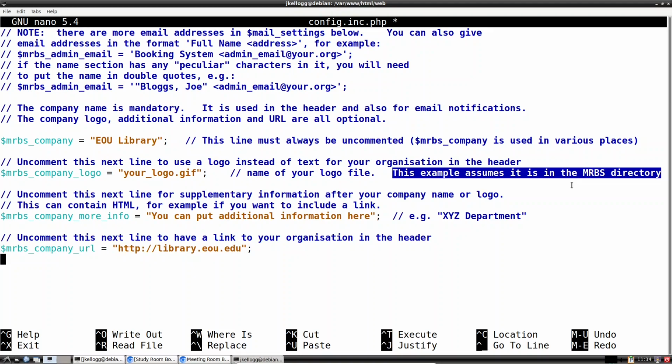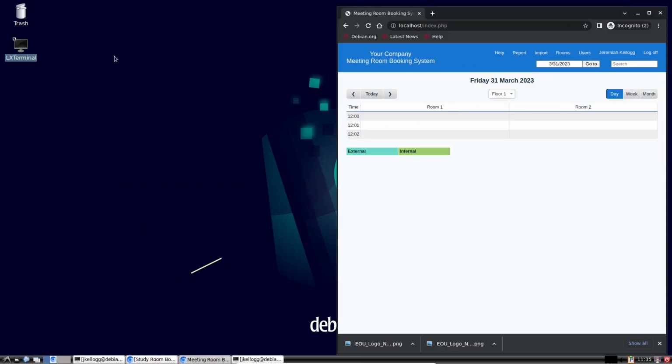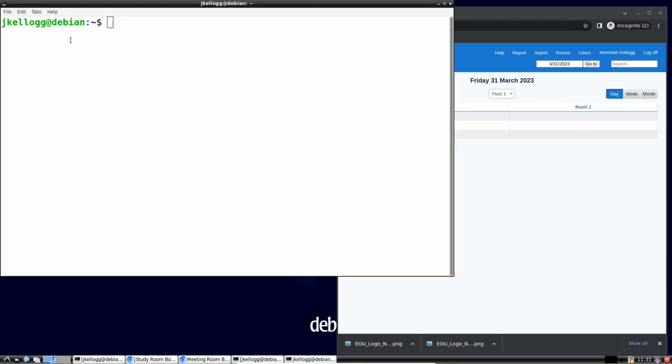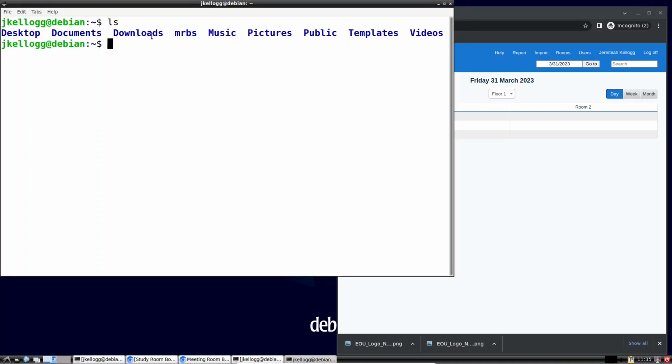So I'm going to minimize this and open up yet another terminal. I'm currently in my home directory. If I just list what's there, ls, I have recently downloaded my image to this downloads directory. So I'm just going to cd into that, change directories, into downloads.